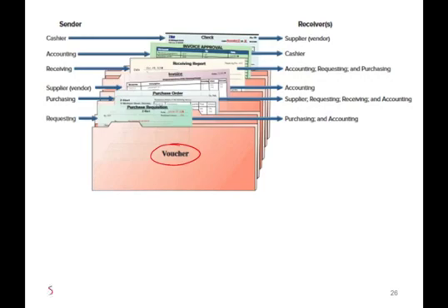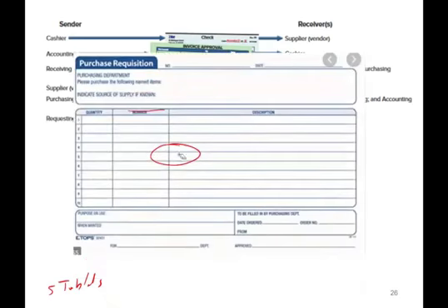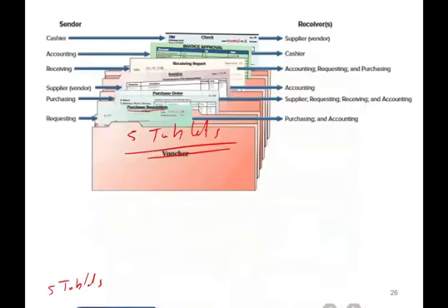So to illustrate this concept, it's better to just walk you through a fictitious example. Let's assume we want to buy 5 tablets for our business. The first thing we do, the person that would like to buy the 5 tablets will prepare what's called a purchase requisition report. It looks something like this. Basically, they will have to fill out a form saying we would like to buy 5 tablets. Usually they will get the approval of their supervisor. And once we fill out this purchase requisition report, we're going to send one copy of it to the accounting department.